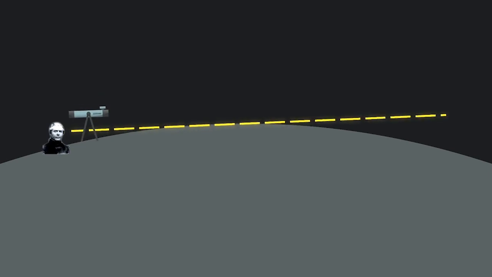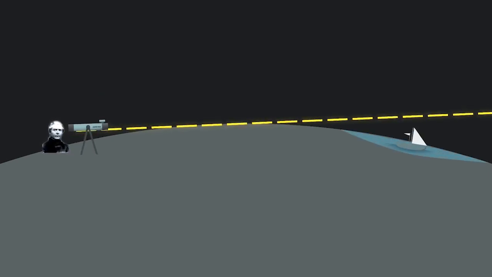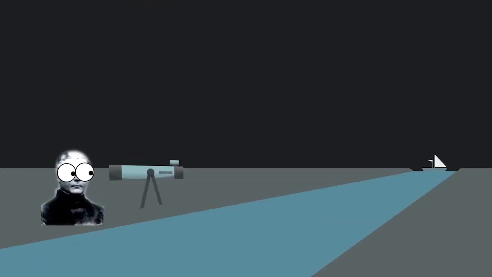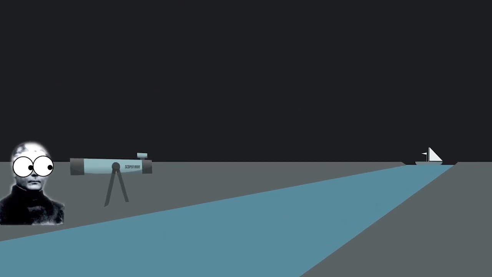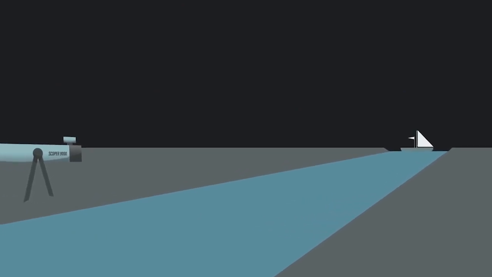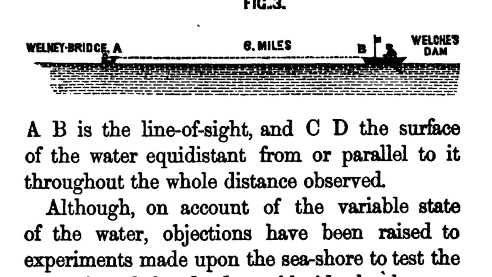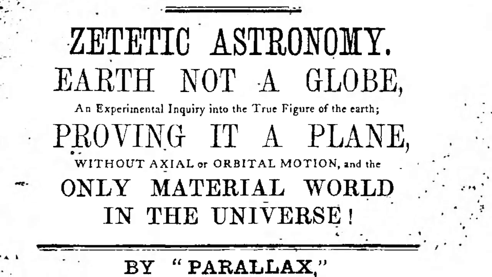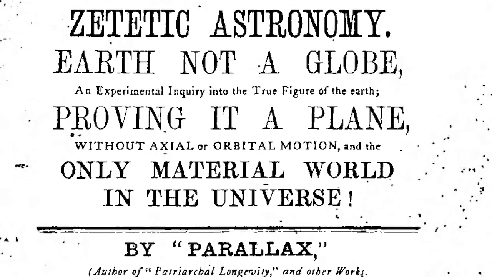And he reasons that if the Earth is curved, he should not see the boat, he shouldn't see the person in the boat, he shouldn't even see the mast with the flag on it. Well, lo and behold, he sees the mast, the flag, the boat, the person, he sees every bit of it. So he concludes that the Earth is not curved, it must be as flat as my desktop right here in front of me, and that way he can see the thing the entire way. Rowbotham's experiment seemed to clearly show the Earth was flat, and that's what eventually led him to start the Zetetic Society, which was the beginning of the modern flat Earth movement.